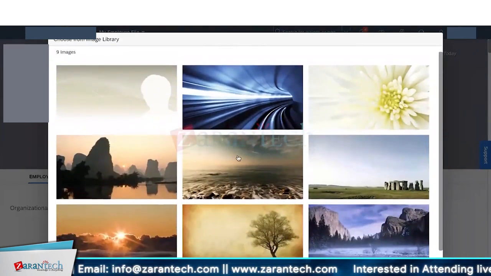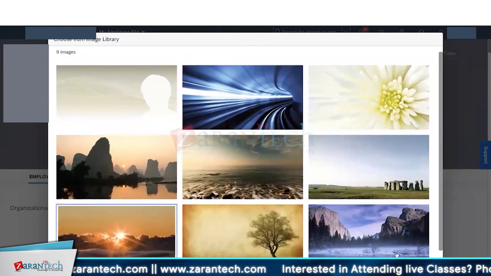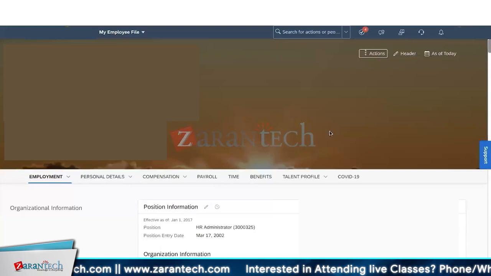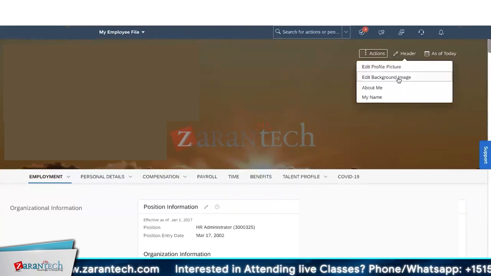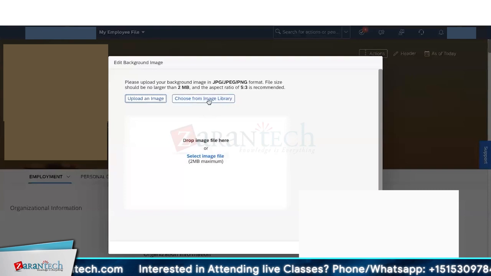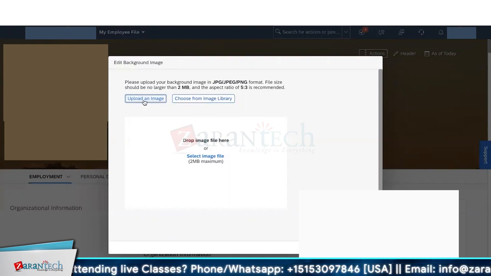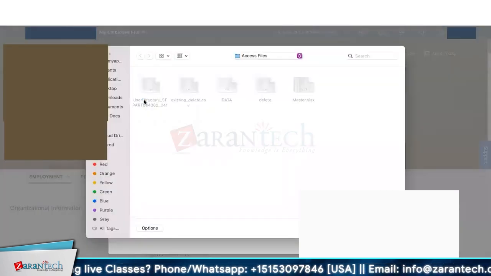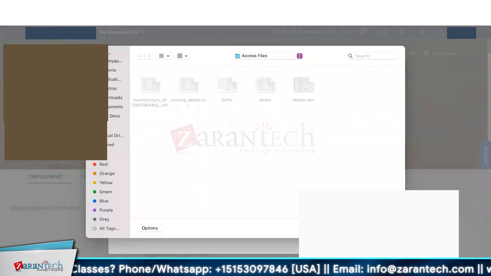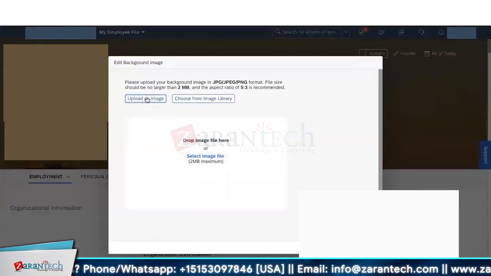So you can choose whichever background you would like to have, and you can select it. Just select something and click on OK. That background gets updated like this. The penguin updated to the sun rising background. That way, the user has an option of choosing from the library of standard images available, and also an option to upload an image. If you want, you can upload some image from outside the system, from your laptop or your desktop somewhere, you can browse some image of your own choice.